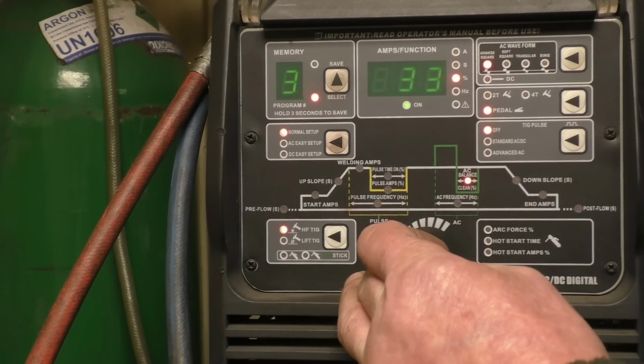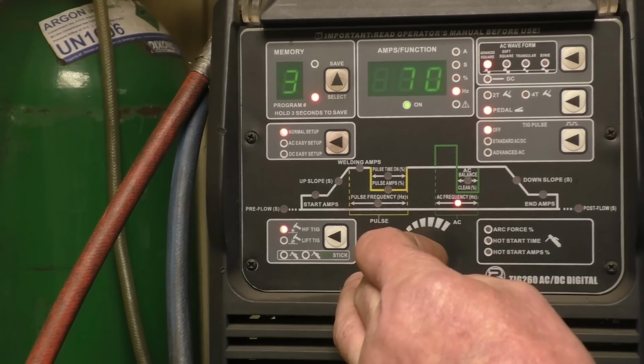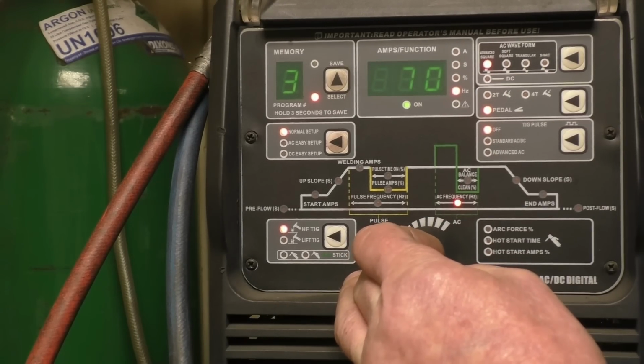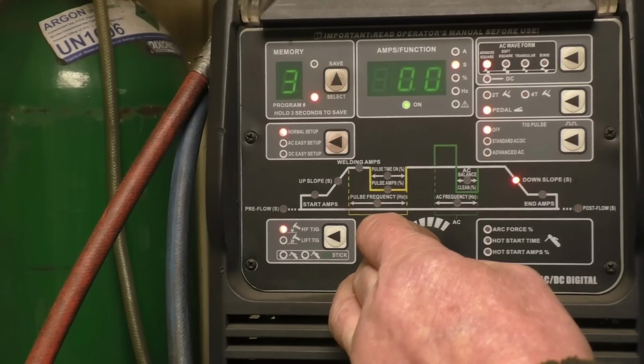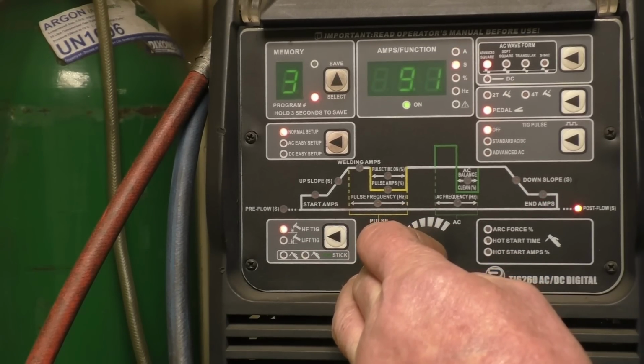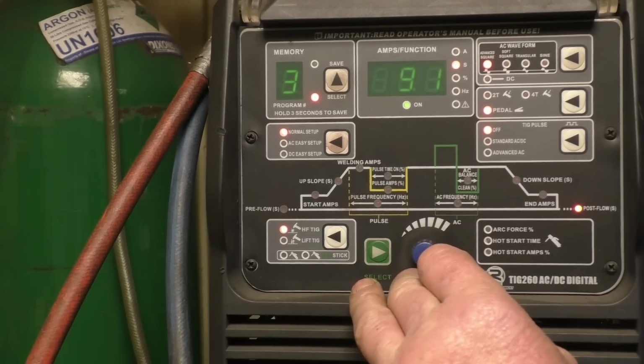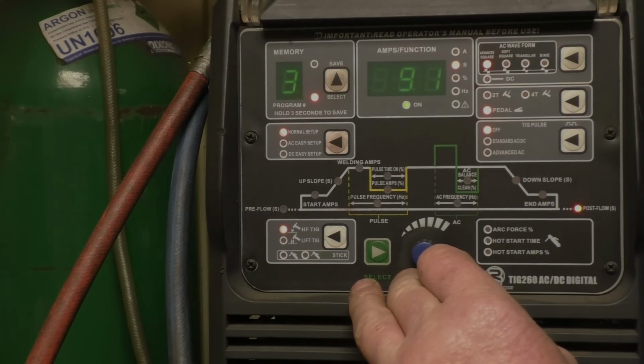130. AC balance, 33%. Frequency, 70. This does go to 250, but 70 is normally enough on castings. No downslope. End amps as low as it'll go. In post-flow gas, that's gas that comes out when you finish welding. 9 seconds, just to keep the tungsten nice and clean.